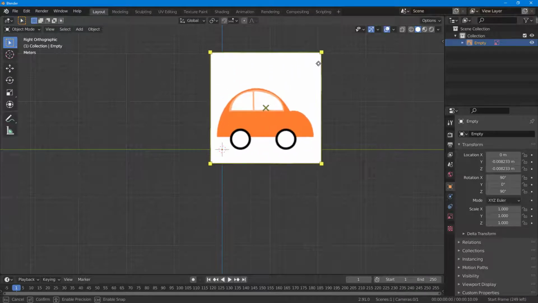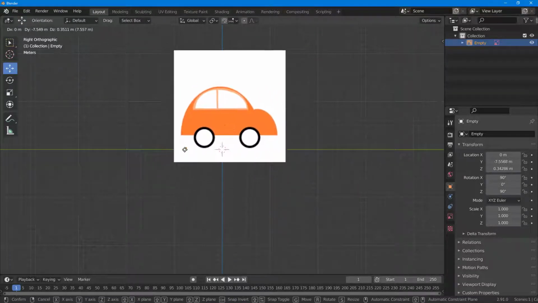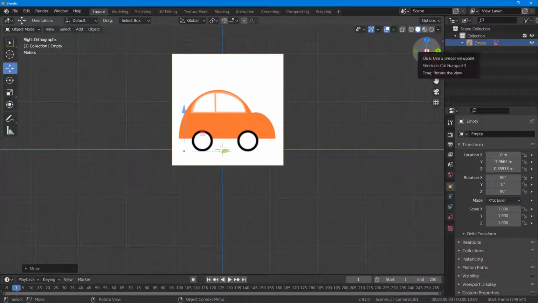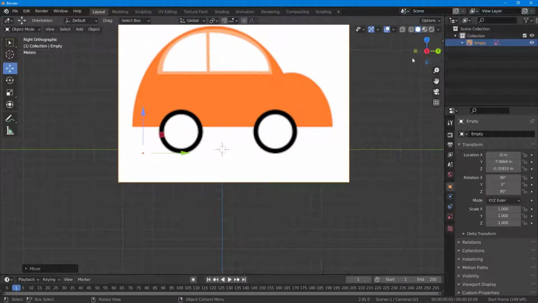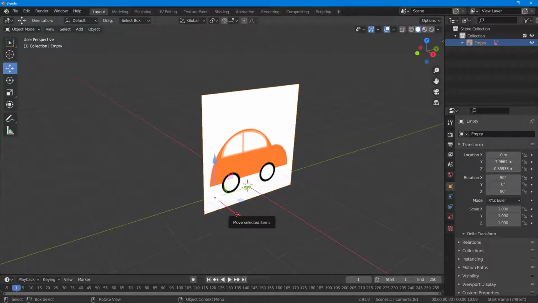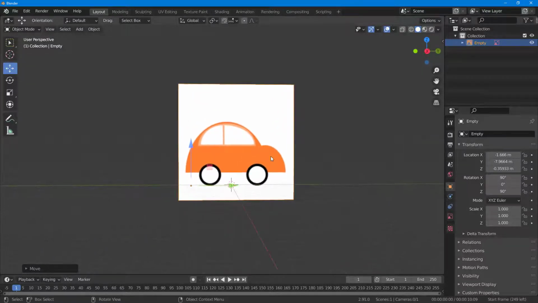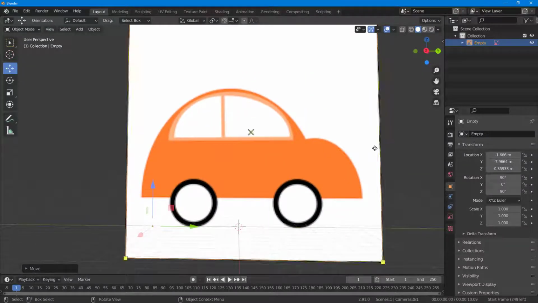As you can see, I'm just going to move this out right here. So let me just move this and keep it right over here, just like this. So this is in the front view, as you can see. Let me rotate around, and you can see that this is in the 3D view. Let me push this back a bit. So let's start tracing this car out and model this car.